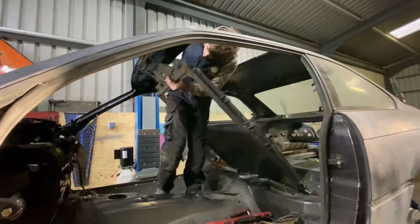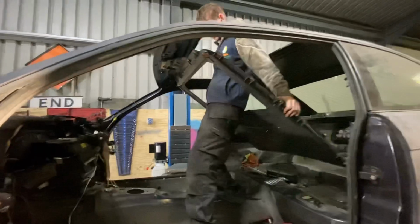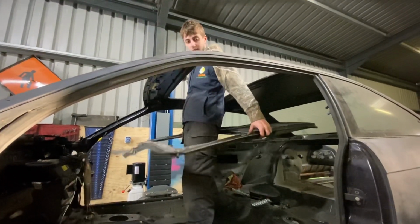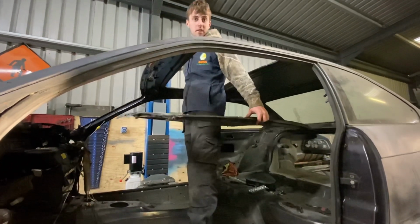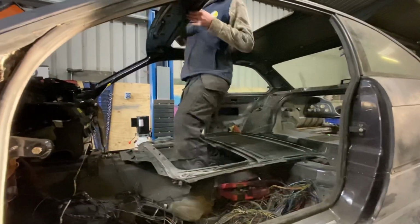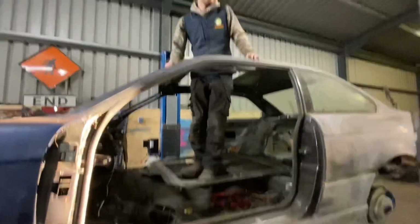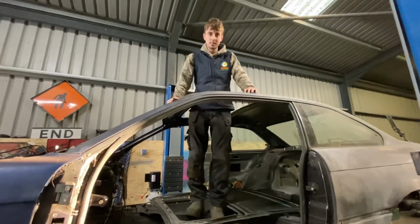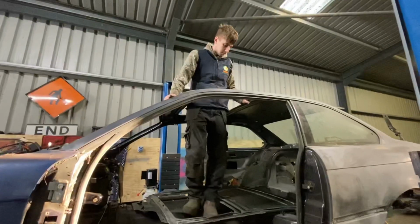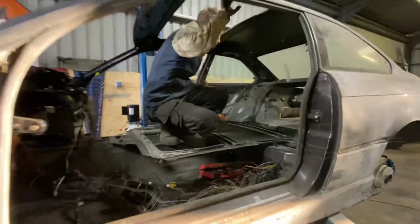How heavy is that? Enough, I suppose. Yeah, it's a good bit of weight in that. 7 kilos, will it be? Around that, 5-7 kilos. You don't have a scales to weigh that? No, I had one for the cattle there, but my cousin has it at the moment. So when it comes back, we might throw something onto it. We might weigh up what we have taken out of it. But I think that is a good bit of weight there. There's lots of room for the cage now.